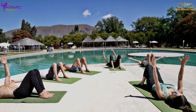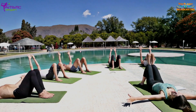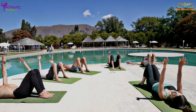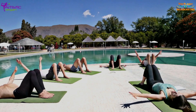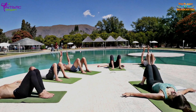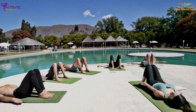Come back up. And back down. And in the starting position, come back up. And back down, nice and slow. Then pretend you have a gold coin in each finger and slowly carry that coin down towards your hips, tracing the ground about an inch off the ground, all the way down towards your hips.